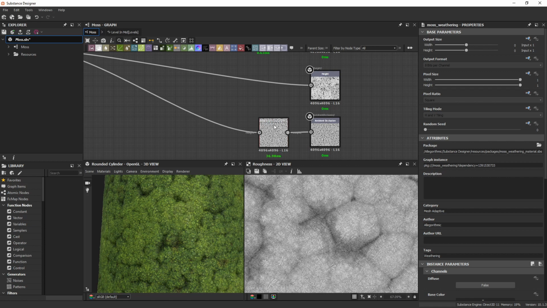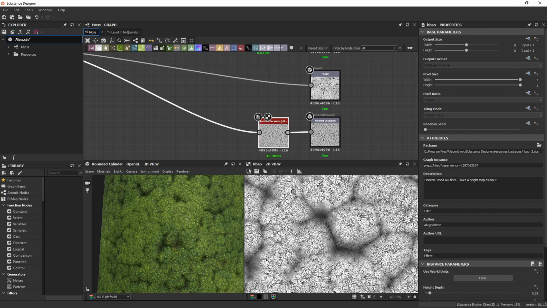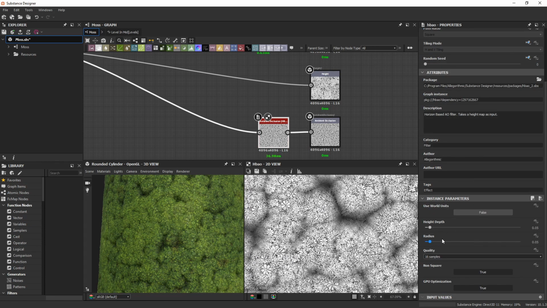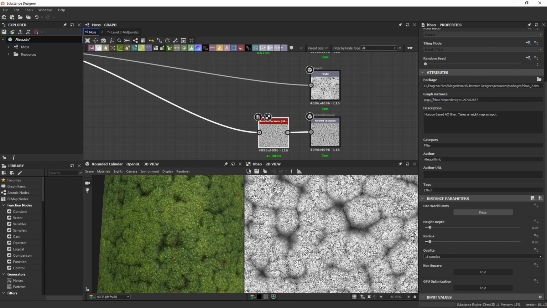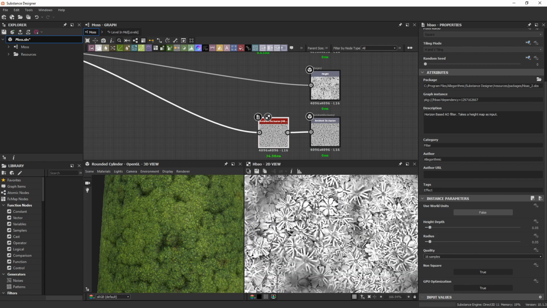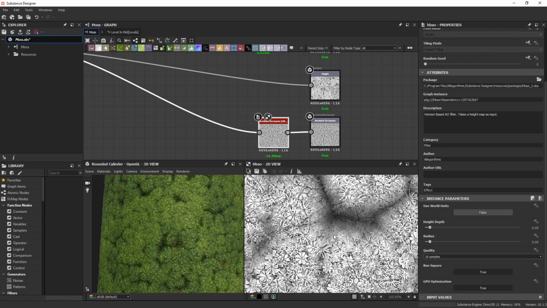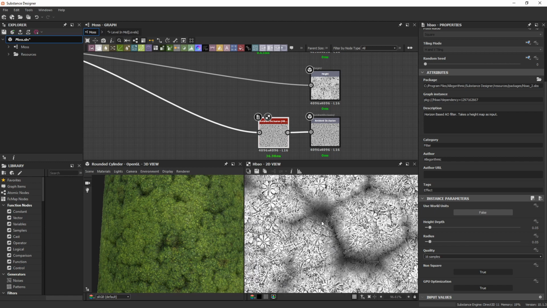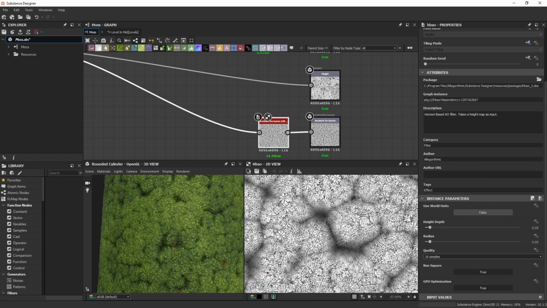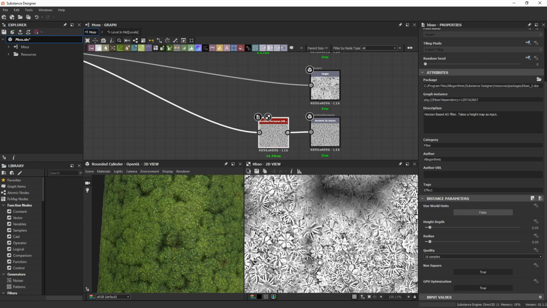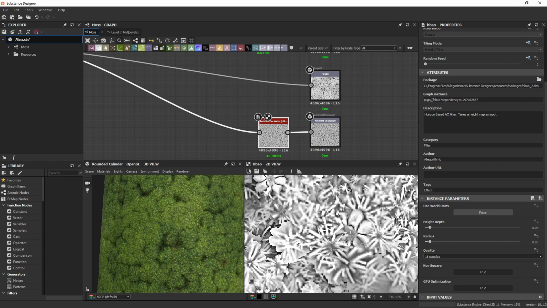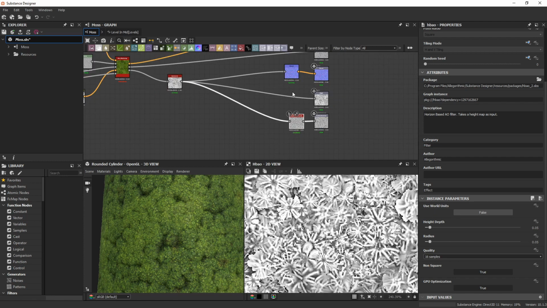The height just goes into an ambient occlusion map. I really had to turn down the settings for this one because the structure itself is so intricate, which means that on the default settings this would have been just completely white on these areas and then just completely black on the crevices. So I really turned that down, and now you can see it really helps accentuate the individual strands. You can make out every little detail in here.